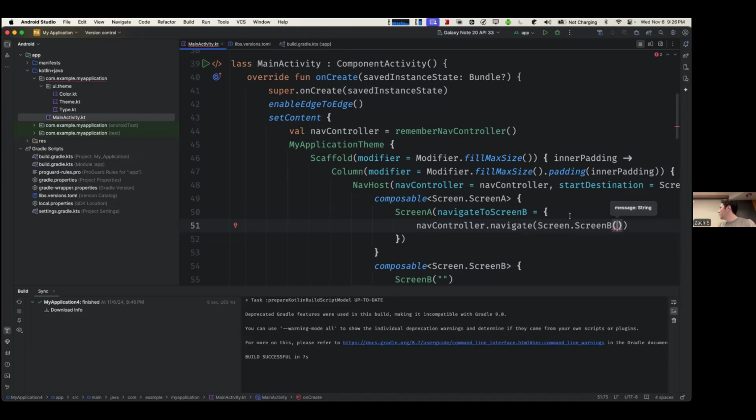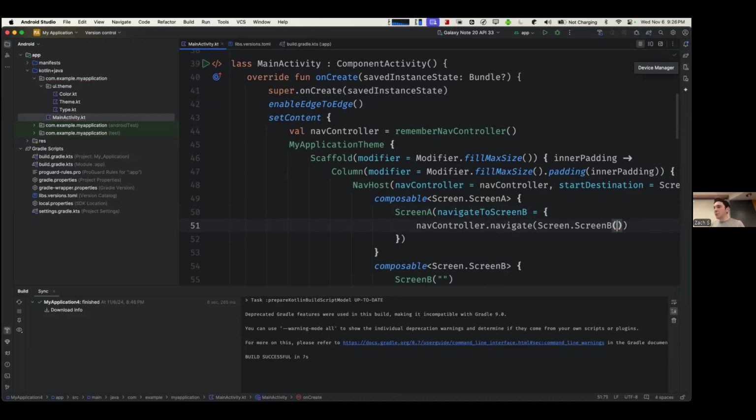We have this function, and it's of type string arrow unit. So basically, we're taking a string and then doing some behavior with it. If you remember from the Kotlin lecture, you can actually use that string just using the keyword it.